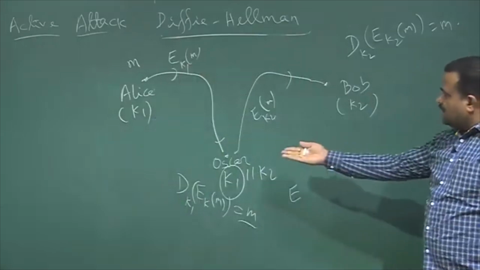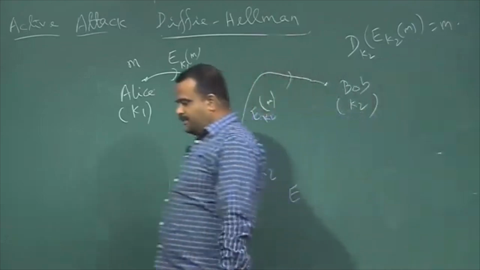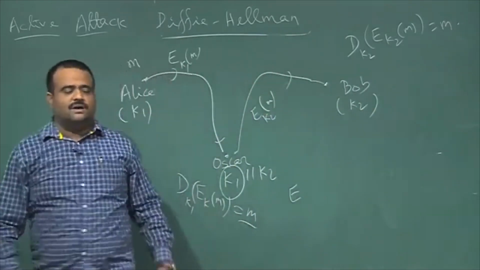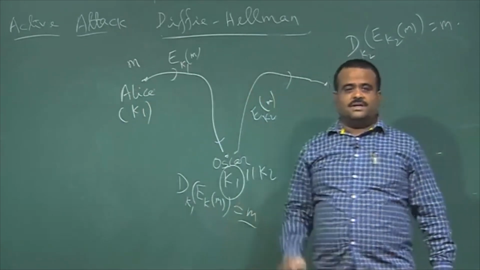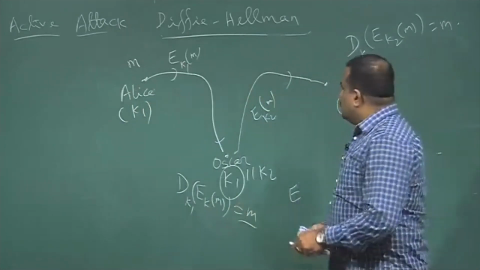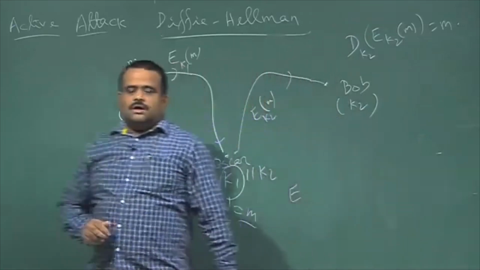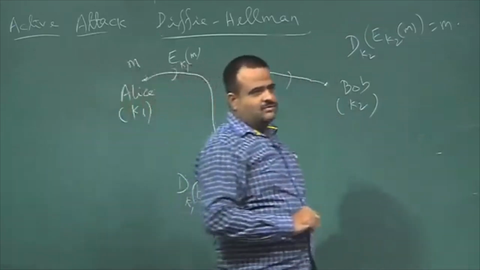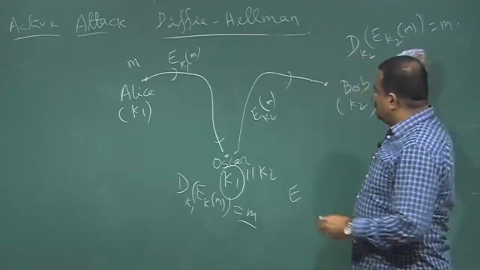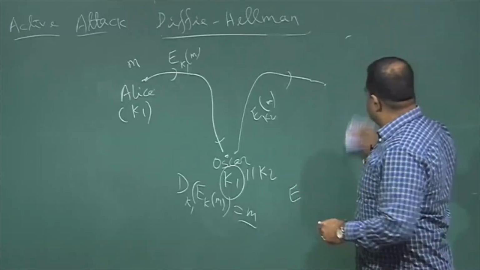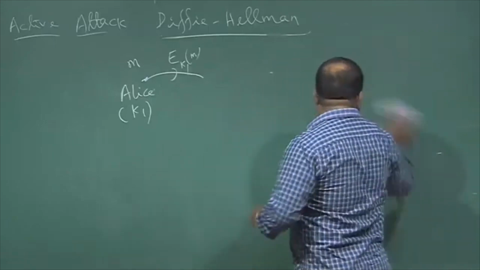If the adversary is actively participating over the public channel, actively participating means it can change the message, that power we should give to the adversary. This is called an active attack. So, to prevent this, we need to do something like signature or authentication. We will talk about that scheme. This scheme is a candidate under active attack.